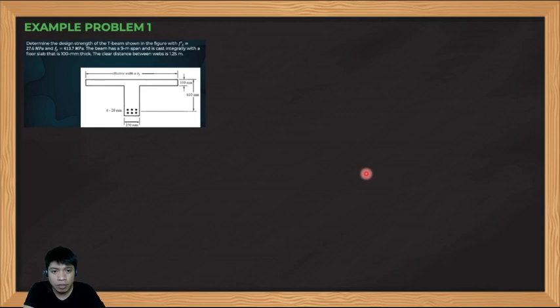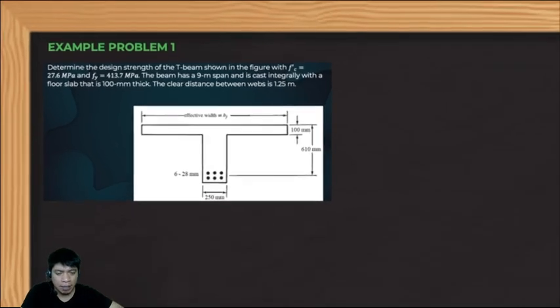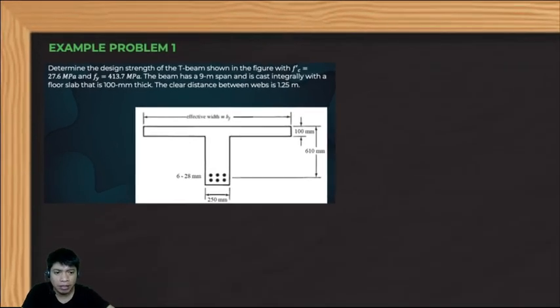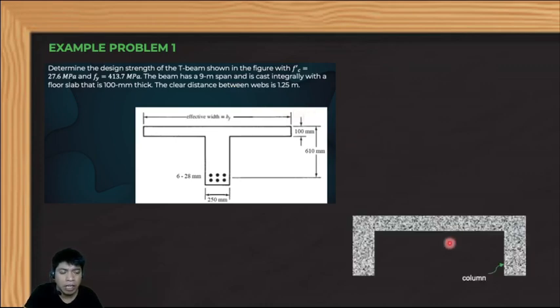Okay, so ngayon guys, i-solve na natin itong ating problem. So dito tayo magsa-solve sa board na ito. Okay? So una nating gawin guys is i-establish muna natin ano-ano ba yung mga given. Una, ang sabi dito sa problem is that the beam has a 9-meter span. Okay, so anong ibig sabihin niyan guys? Ang ibig sabihin niyan, yan na mismo yung ating L sub n which is equal to 9 meters. Yung L sub n is measured from face of the column to face of the column.